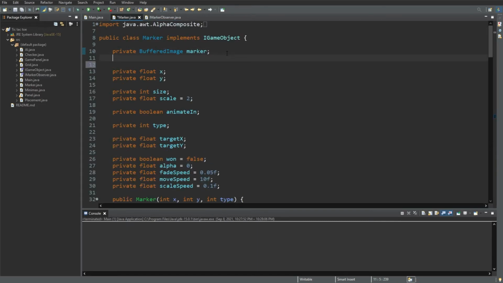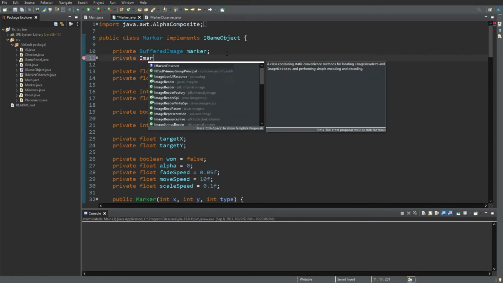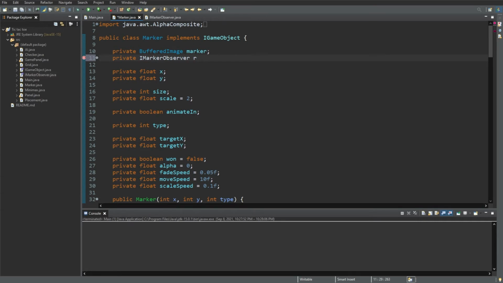So in the marker we just need one. Normally for the observer I would create a subject where we will store all the observers. But for now it's not really needed, so I will just add one observer to this marker, called IMarkerObserver, which is our observer.